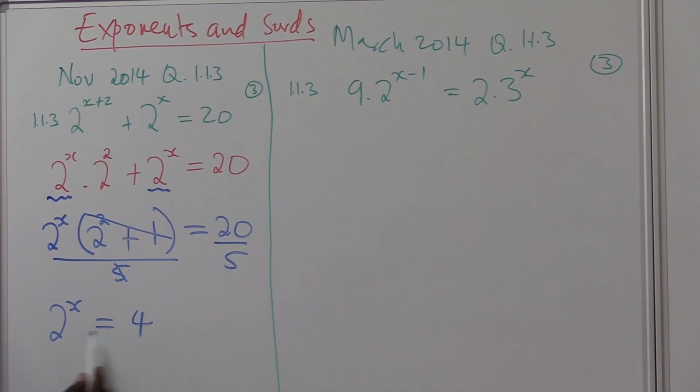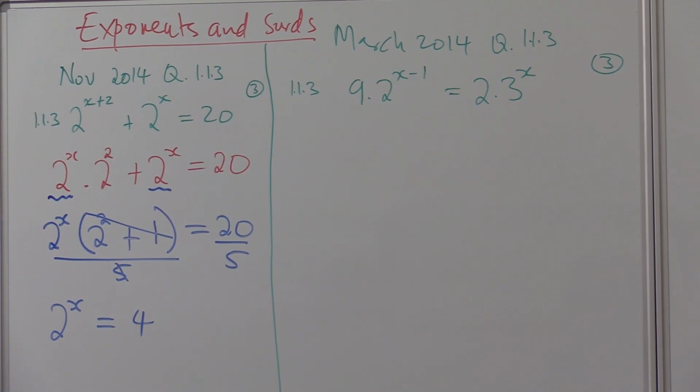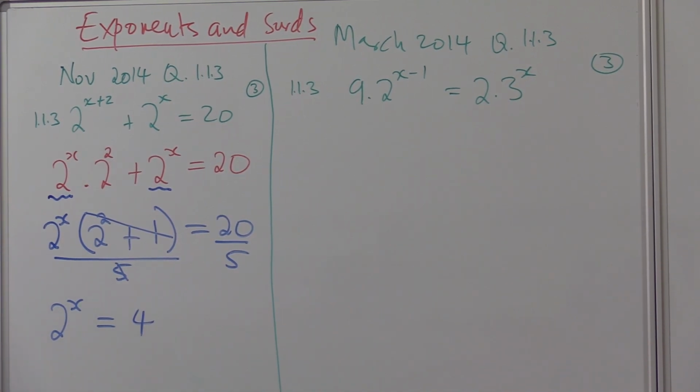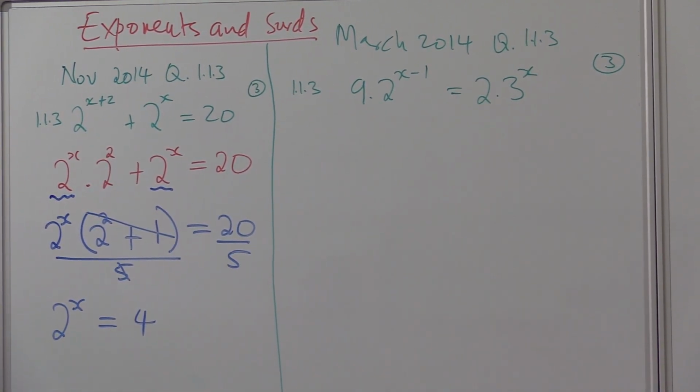But can I write 4 in this way? I'm just working on having the bases the same or the exponents the same. The rule says, if what you are looking for is an exponent, like in this particular case, you are working on making the bases the same. But if what you are looking for is the base, you must try and make the exponents the same. So in this particular case, we're trying to make these bases the same. Can I change 4 to be the same as 2? Yes, I can.